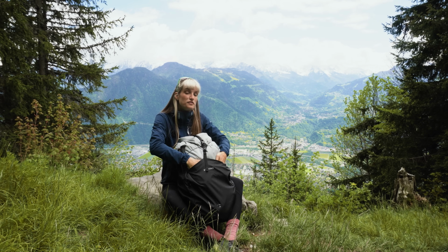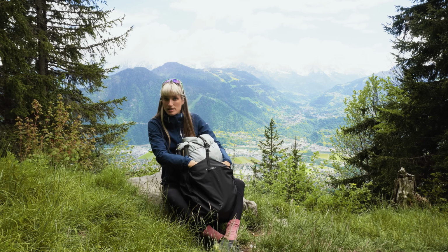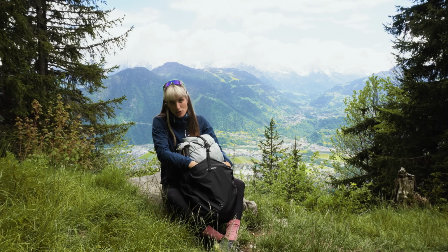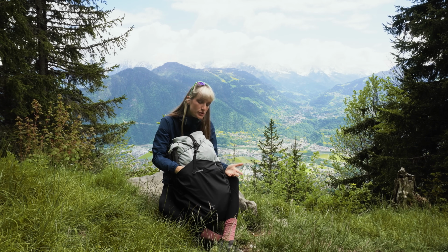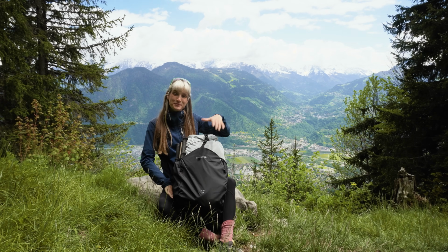And also, if you don't fill it up fully, it doesn't grip around your stuff as much as a mesh pocket. On the other hand, it's sturdier. If I had the choice, I would choose a mesh pocket for the front pocket. So yeah, that's about the material.